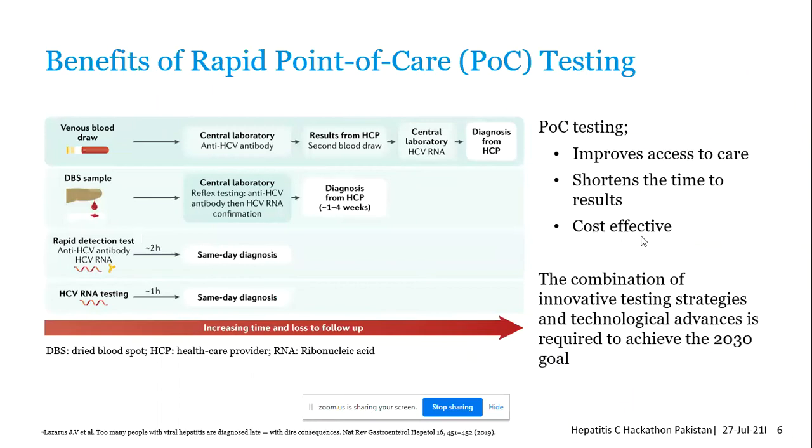Okay, in this whole picture that we've spoken about, it's an important piece of that puzzle because, like I've said, conventionally how this is happening is that we have a method of drawing blood from the patient. This could be drawing blood from the vein or from a finger prick. And then you have to do two tests. Okay, so one is detecting the antibody against the virus. Generally when a person gets infected by a virus, they mount an immune response, which is what we refer to as the antibody. And so the first step is detecting the antibody in the blood of a person who's been exposed.